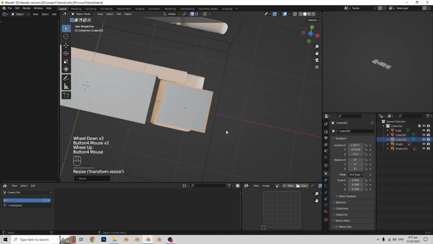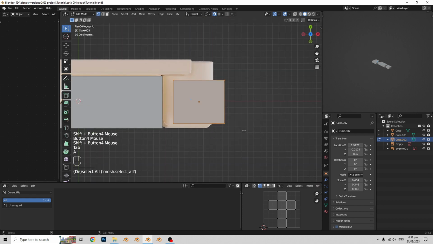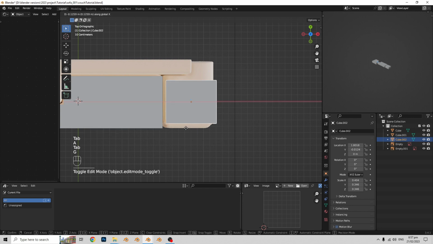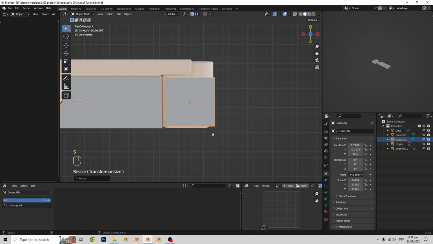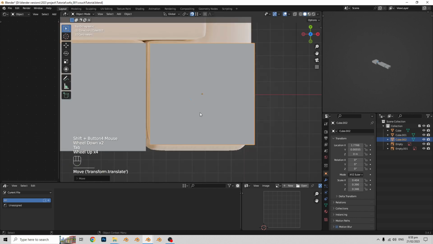Then I'm gonna match this on the top view, scale it along the Y, somewhere around there.